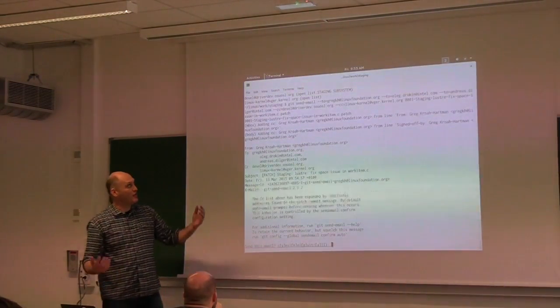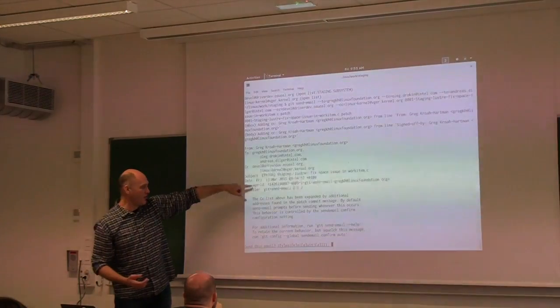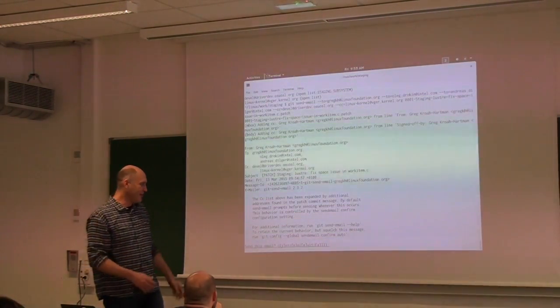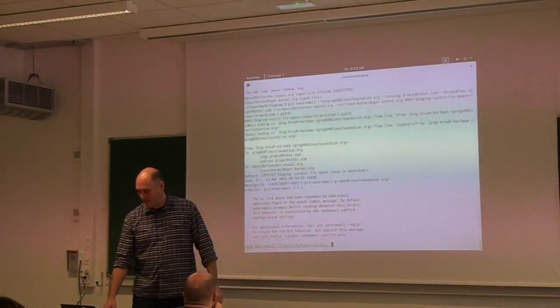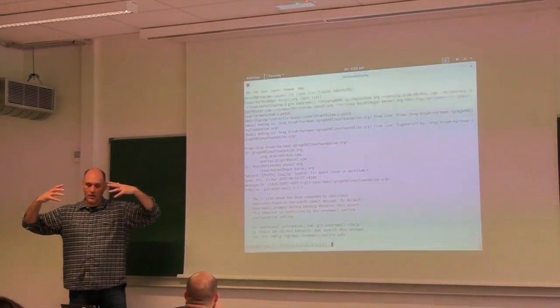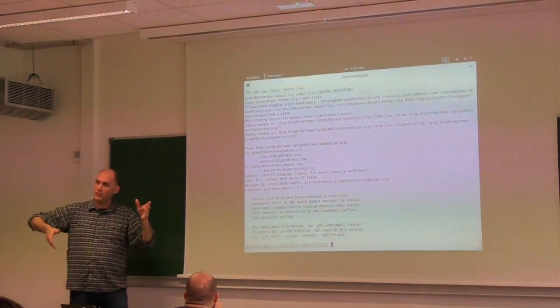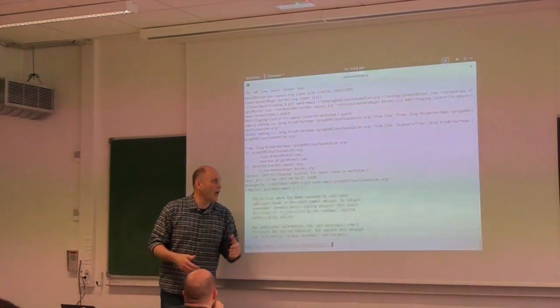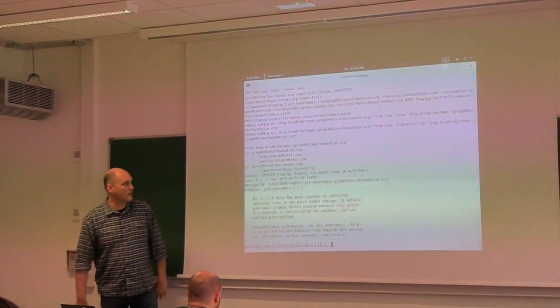Git send mail will ask you, here's the patch, here's who I think I'm going to send it to, is this correct? It gives you a chance to back out. Send this email. I'm only sending one. You can send a whole bunch of them. It'll correctly thread things properly. It lets you compose a cover letter if you're sending multiple patches at once, automatically in your editor, and it's a really, really powerful tool.